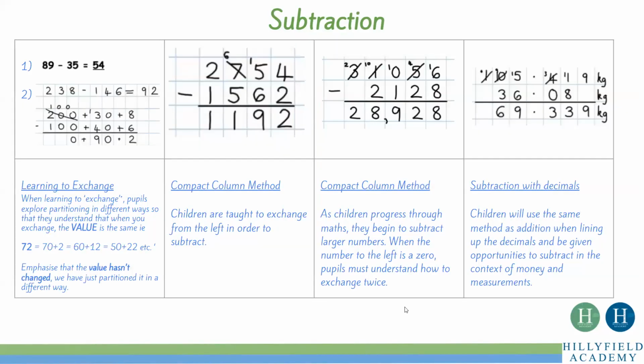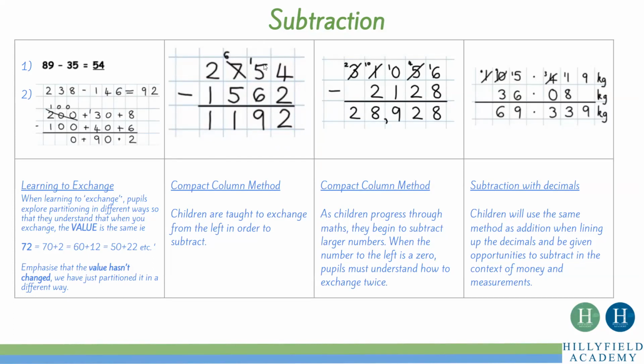Okay, and then we have subtraction. Similarly, they'd be using this column method where we're lining up the ones and all of the other digits. When they are subtracting, they would need to exchange from the larger digit to carry that over here. So for example, when they got to 5, take away 6, they can see they need to exchange one of these. So one of these hundreds would be exchanged for 10 of these tens, and that would become 15.